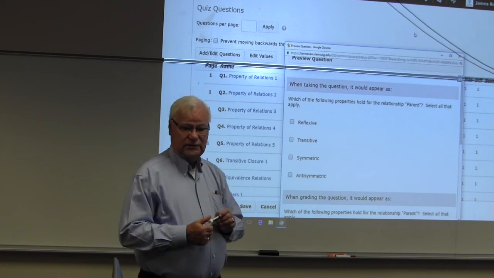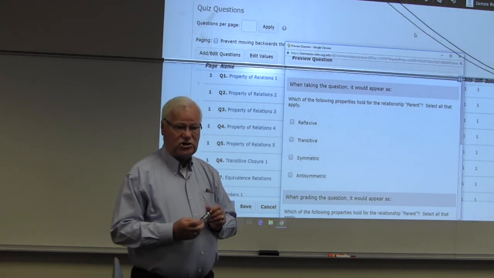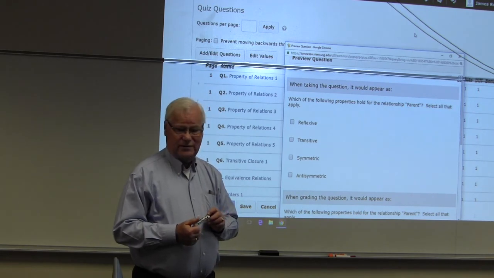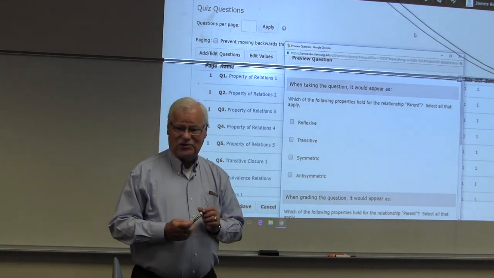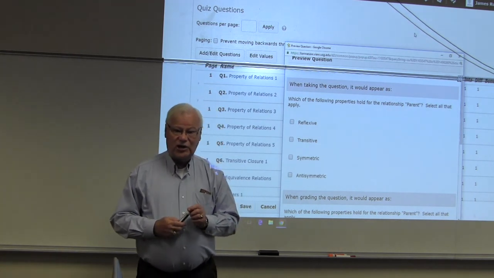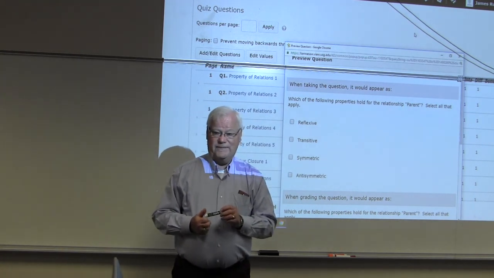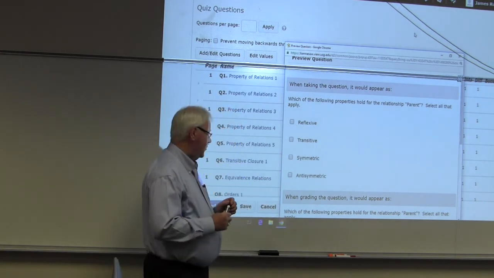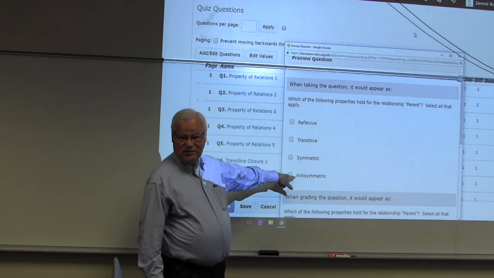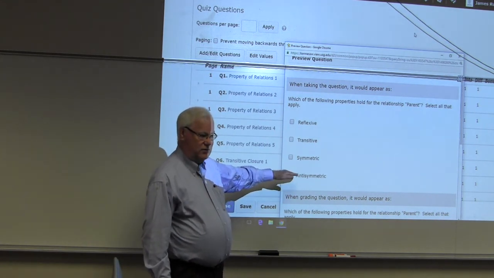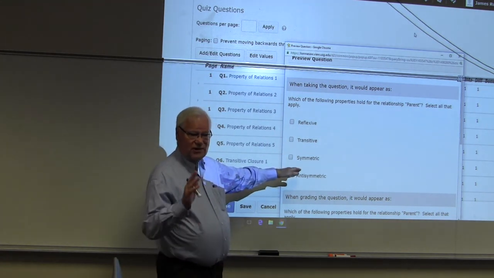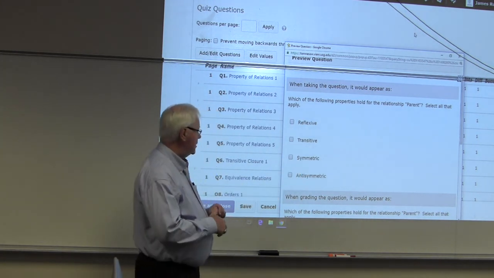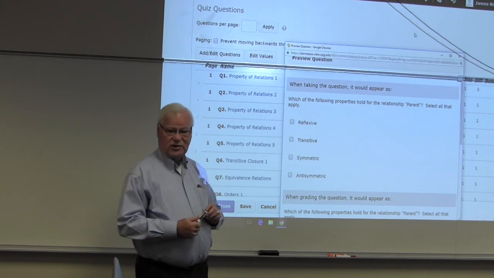Is it symmetric? No. If you have a child, can that child be your parent? No. Can't reverse them, can you? Can you ever reverse them? For a parent, not in the general sense, can you? So therefore, it is antisymmetric. It means it's never symmetric. There are no symmetric cases anywhere in there. So in this case, the only thing we got was antisymmetric, wasn't it?